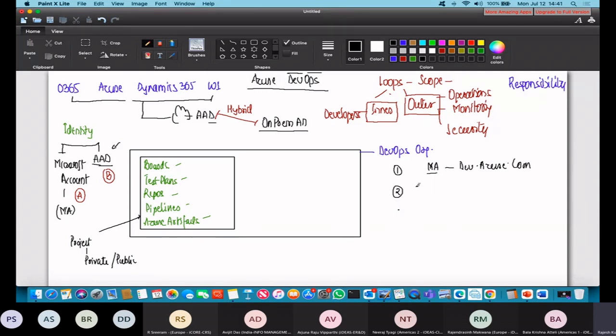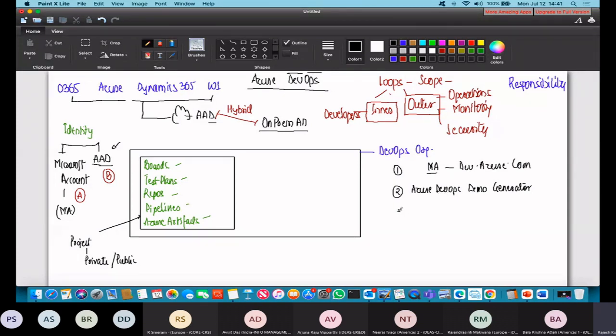you've got the Azure DevOps Demo Generator. This is also one of the web services through which you can go and create your DevOps organization.